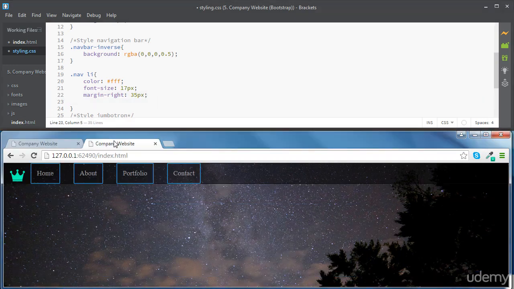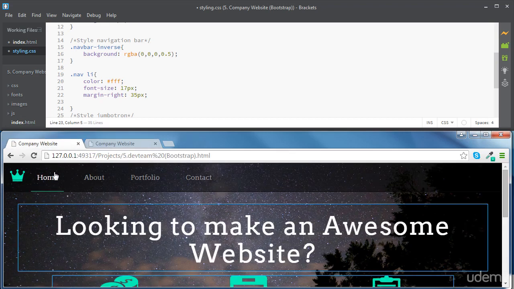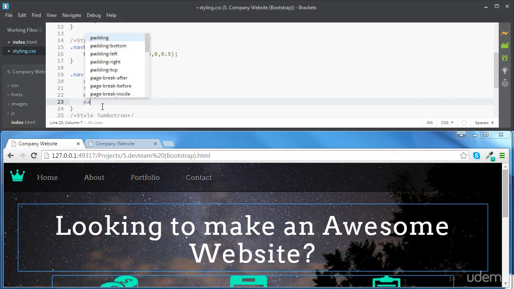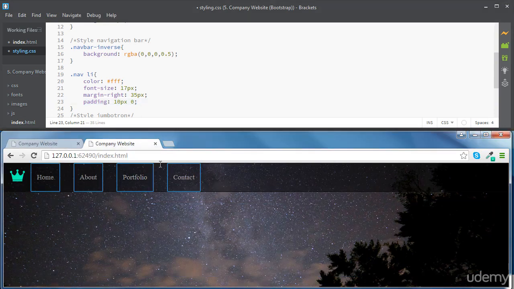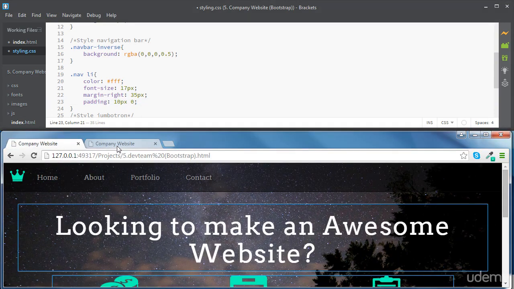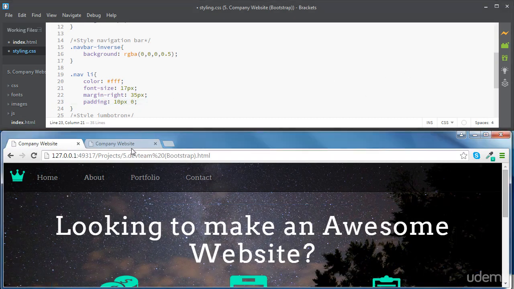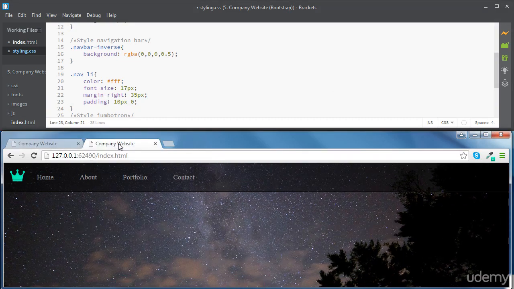And finally, we're going to add some padding at the top and bottom inside each list item. We're going to go for 10 pixels at the top and bottom, and we don't want any padding on the left hand side and right hand side, so that's going to be 0. So we're using two values there, one for the top and bottom and one for the left and right sides. Let's have a look, and now it looks good. Let's make the font size slightly bigger. Let's go for 19 pixels.